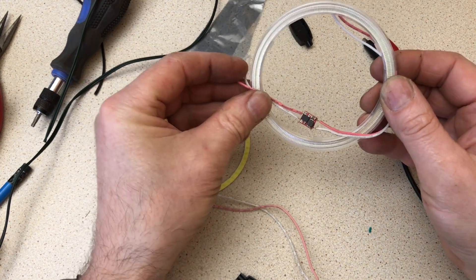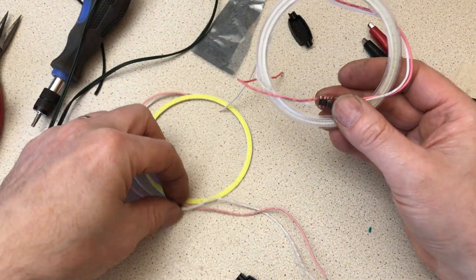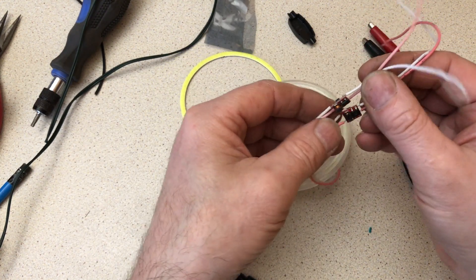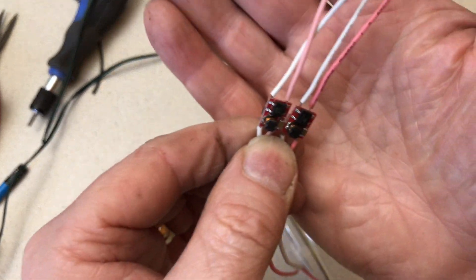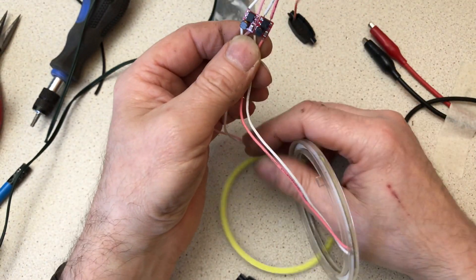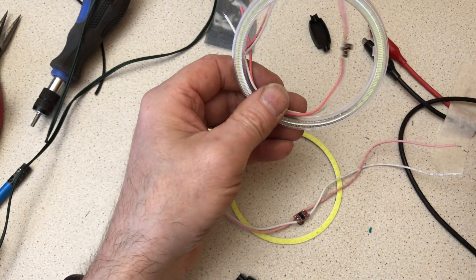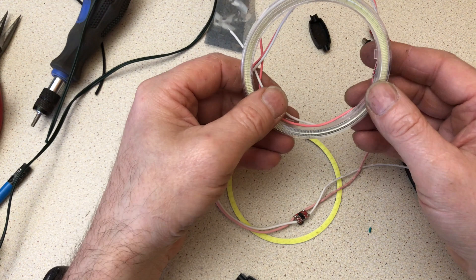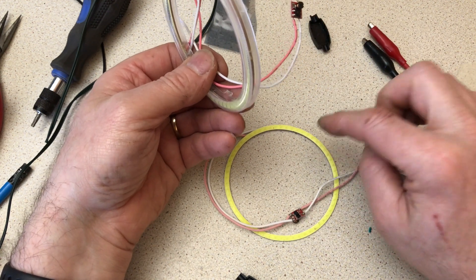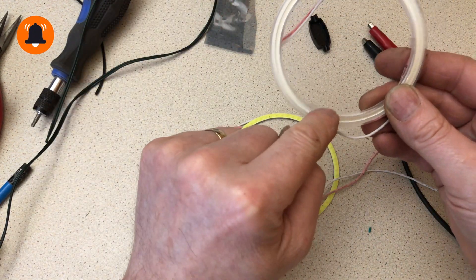Unfortunately the seller claims 12 volt only, but I've had a good look at the regulator here and as far as I'm concerned they're both the same. The 12 volt power supply proved that — it was a variable supply and I've stuck 24 volts up it. This draws virtually the same current as the other one at 24 or 12 volts, and the voltage output is identical. So I'm happy I can safely run this on 24 volts.